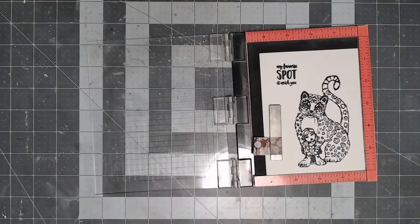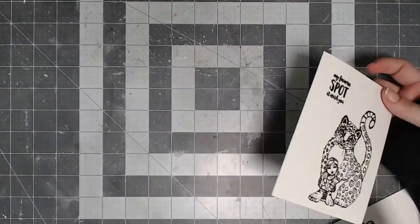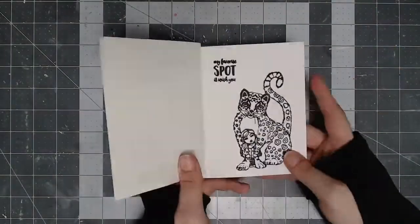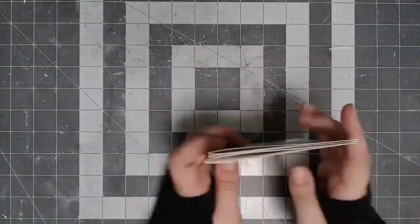I ended up making 3 full sheets, and I just used the same images and stamped them over. But if you have this whole collection, go for it and do each image by themselves. That way you have a unique image on each page.